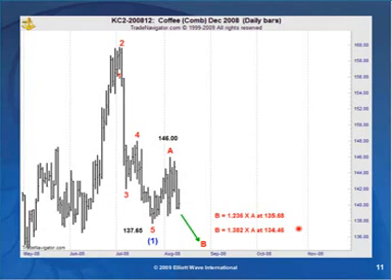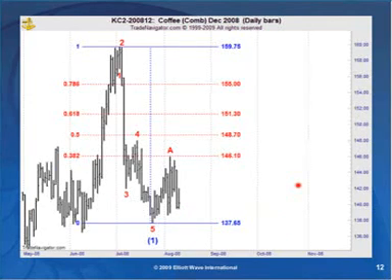And we now want to look at, well, when wave C kicks in to the upside, what's the potential for wave C? And we go back, we look at these retracements. And a common retracement of wave 1 by wave 2 is the 0.618. That comes out to 151.30. So we're going to keep that level in mind for wave C, that wherever wave C starts, whether it's at the lower end of that B wave or at the upper end, it will probably end somewhere in this area. So that gives us one upper target.